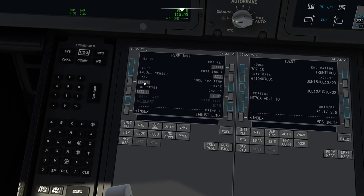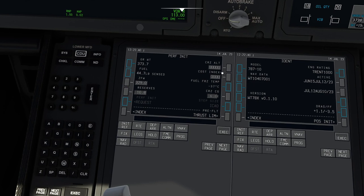So to get the zero fuel weight, I could go, no, don't do that. Just click on it, and then I'll go ahead and put it on the bottom for you. Click like that. It's been calculated. Now we're 373.7 tons. That's enough. Reserves, this is just a number you have to know. Again, it does not matter. A lot of different companies have different reserve amounts. I'm going to go 10.8 because it's easy. Cruise altitude, we're going to be traveling at 310, which is simply the thousands of feet, knock off two zeros, you get your flight level.